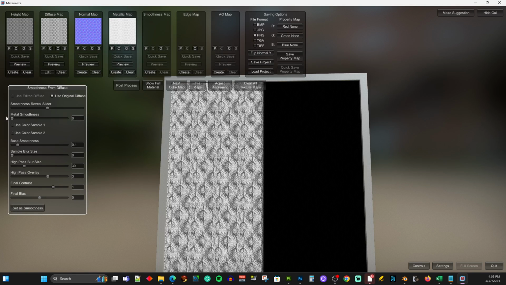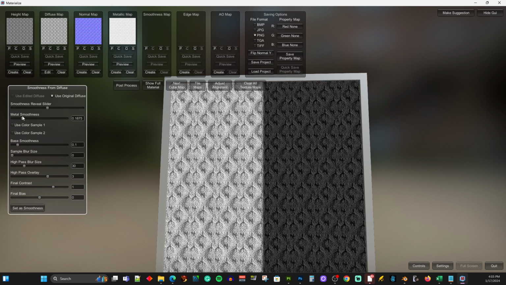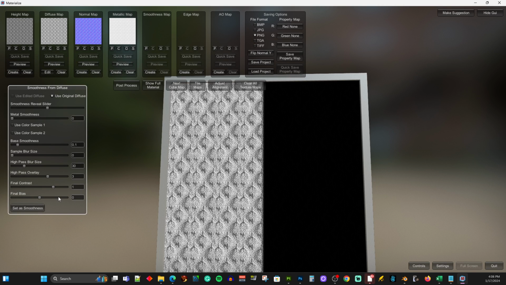I changed this before I did this video. I hope that's the right light. I'm not sure. We're going to play with it and we'll see what happens when I take it into Second Life and we'll know for sure. All right, so, but yeah, same thing: hit set as smoothness and it puts it there.